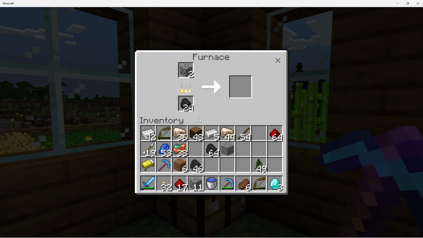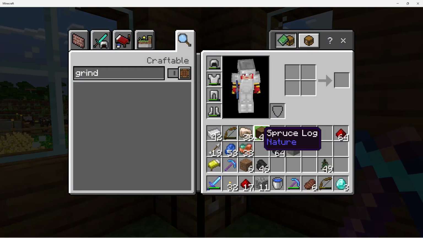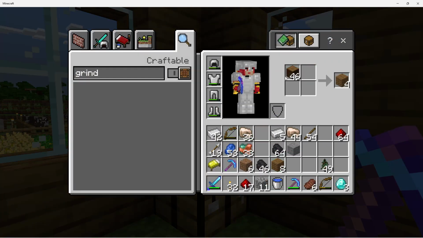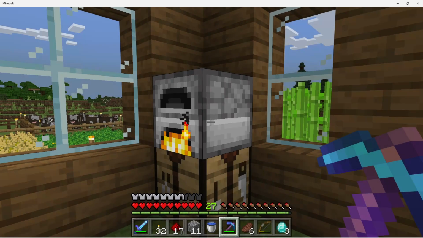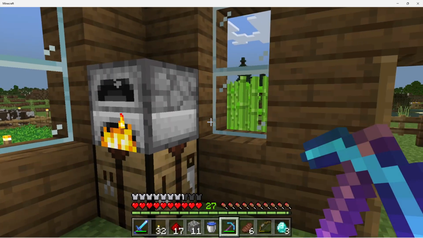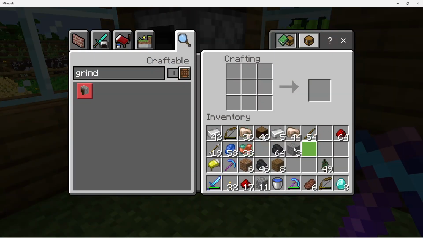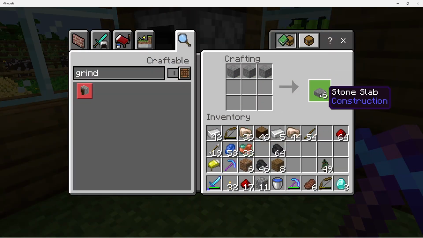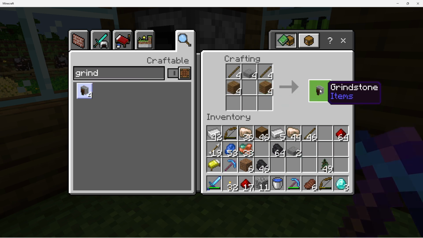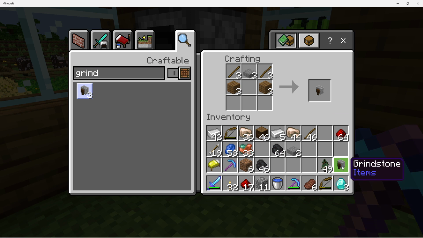From that, we can then mix with a couple pieces of planks. Let's grab some planks while we're here. 2nd smooth stone, 3rd smooth stone. Now we can come in here, take our smooth stones, and make slabs. And now we can make our grindstone. Okay, now we got a grindstone.